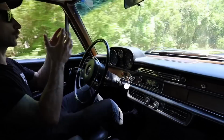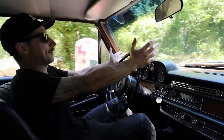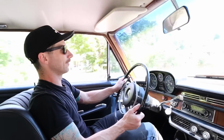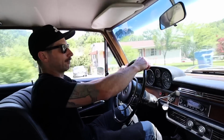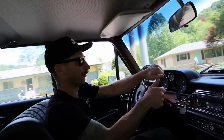I was afraid the brackets were gonna be moving around, there'd be all sorts of squeaks and stuff. And this is me being like, I'm not good at any of this stuff and I'm not a professional. And then I'm always relatively surprised when I get a car done. I'm like, oh, it's actually pretty smooth down the road.